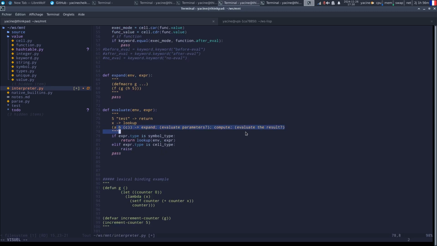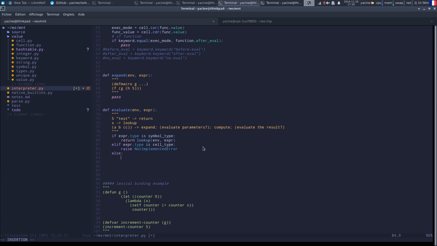This part is what I'm not going to implement first. So I'm going to raise an error, a to-do error. And for every other type, whether it's a keyword, a string, an integer, a unique value, or even a function, I'm just going to return the value itself.